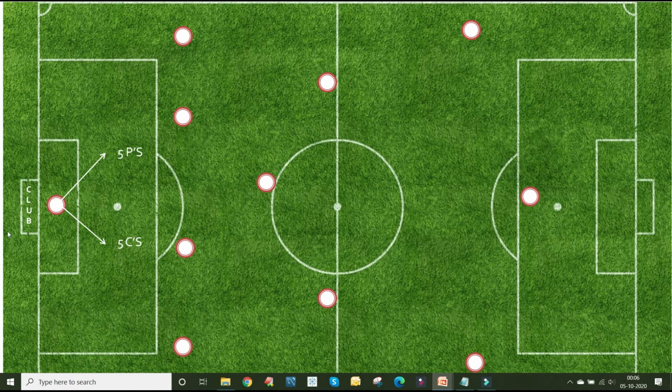Now I have placed my 5 P's into this defensive area and my 5 C's into this attacking field. Okay, so these 5 P's are my assets and these 5 C's are my liabilities. Now let's have a look at the end what exactly we achieve with these things. So first comes my players, the second comes the price, I mean to say the cost. It involves everything, the cost of the business and everything.